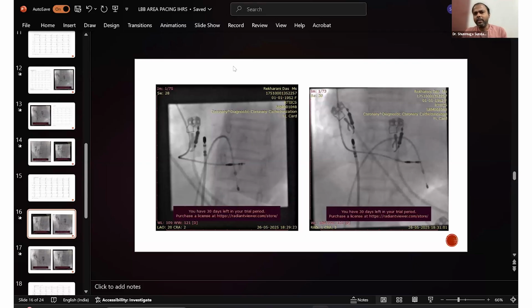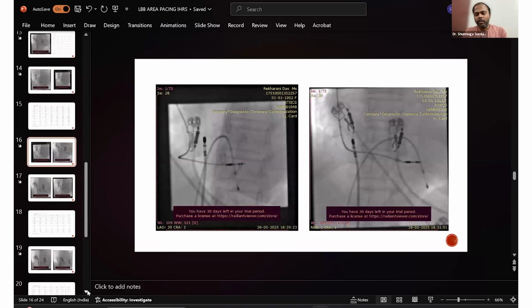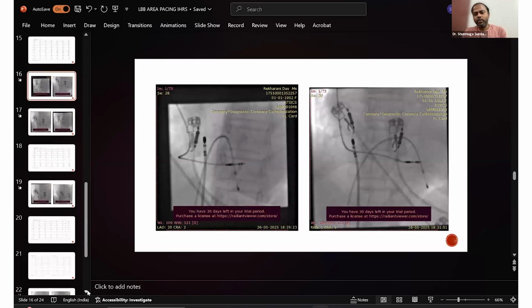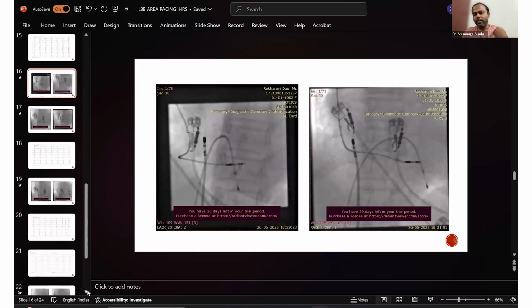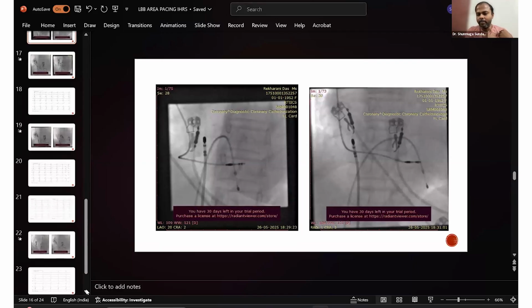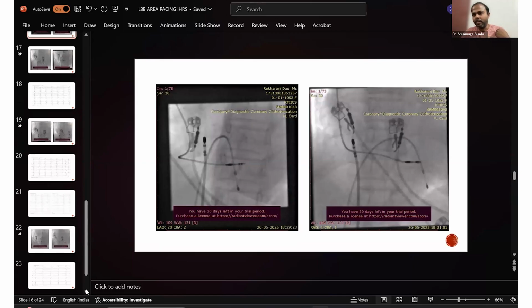Some people stage it, like they want the lead to mature for 6 weeks, then they do the ablation, but we always do it on the table. So put the lead, confirm the capture of conduction system, then ablate it, either from the same puncture. You can have an 8-French sheath over there. You can put the ablation catheter right from the subclavian vein into the RV and ablate the AV junction, or you can go up from the groin and ablate the AV junction. Then you can come up, close the pocket.